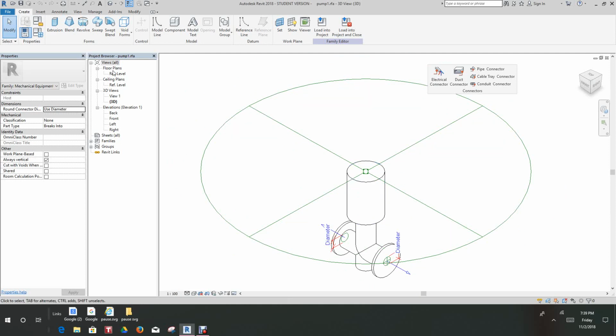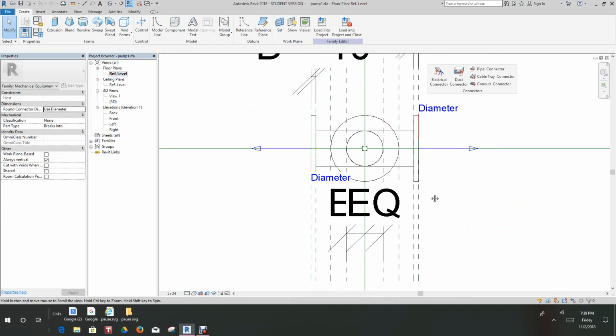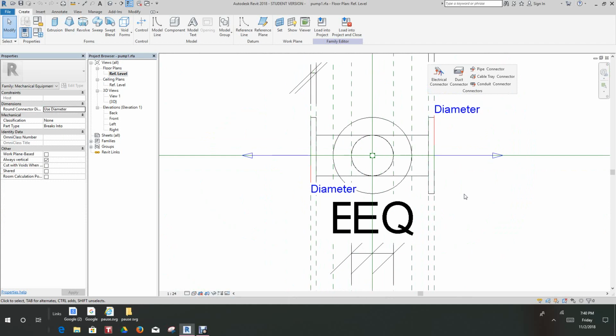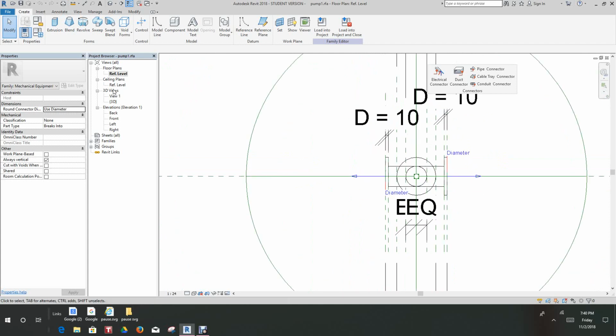let's open our reference level and let's scroll in. Now there's something missing here. We got to go all the way back to our first part one. So we need to select and bring in our symbol. Okay? So now I don't know where you put it, but just remember, I don't know, let me see.